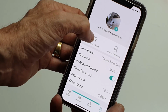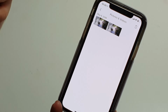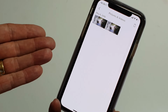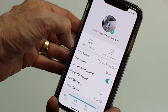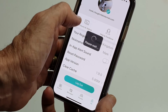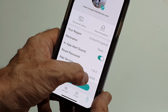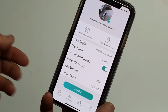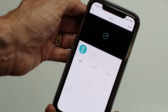If you go into pictures and videos, this is what you've actually recorded to the device. So if you ever look on that other screen where you could video or where you could take snapshots, if you see something you think, oh, I want to keep that on this device, you just press that and it actually keeps it on the phone that you're on. And that's basically it. Log out. In-app alert sound, you can turn that off so you don't get the noise coming up all the time. This is what's been recorded so far. When you think about it, I've got 64 gig on that card, so there's an awful lot that it can record. Let's just go back to devices and just see it again.